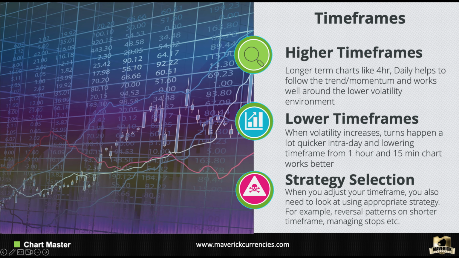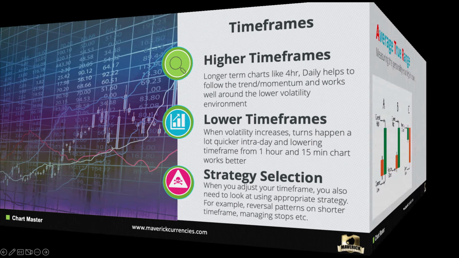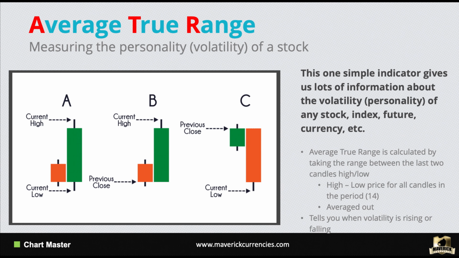One of the tools we discussed in our last session was average true range. It's one of the most commonly used indicators, and I like to use it just to measure volatility. As the market changes over time, what we are trying to do is make sure we are adjusting to the market conditions and the changes in the volatility period. So if you're seeing a lot of volatility on a daily chart, maybe it's time to use a lower time frame as that volatility increases.